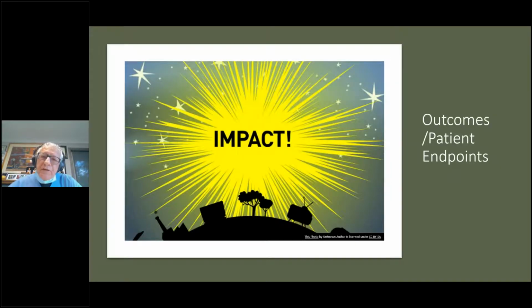What we focus on here at this facility are outcomes or patient endpoints. Outcomes are those endpoints that we deem to be important and intend to measure in a study. We choose our endpoints that are important to us as researchers, and I inevitably always get a question, what outcomes do I need to choose? And my answer is always the same. You choose the endpoints that are important to you. You choose the endpoints that you value.